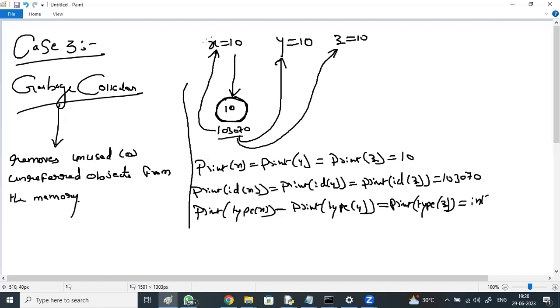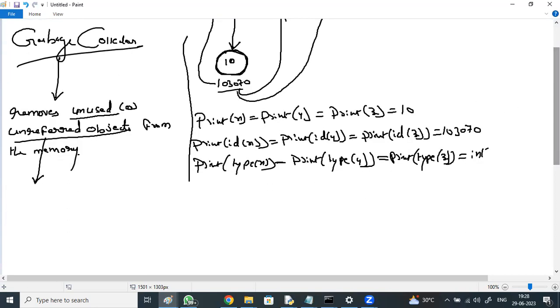What do you mean by unused or unreferred objects? Objects whose reference count.